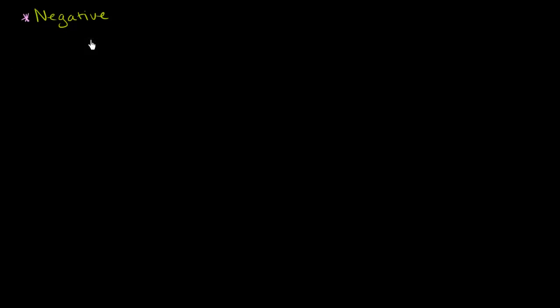Before I give the example, the general idea is a negative number is any number less than 0. If that sounds strange and abstract to you, let's think about it in a couple of different contexts. If we're measuring the temperature, it could be in Celsius or Fahrenheit. Let's say we're measuring it in Celsius, and let me draw a little scale that we can measure the temperature on.